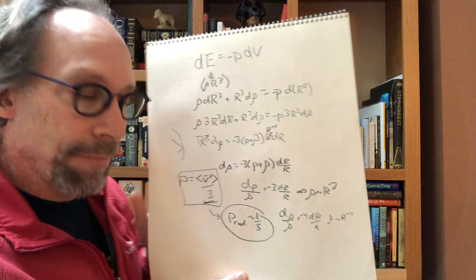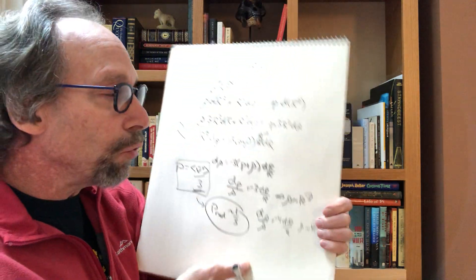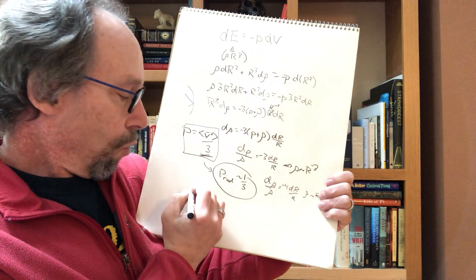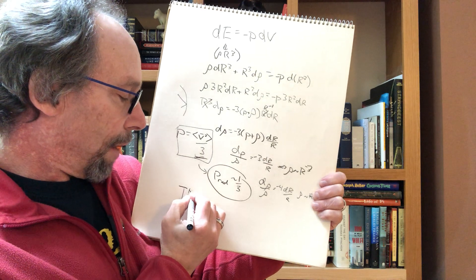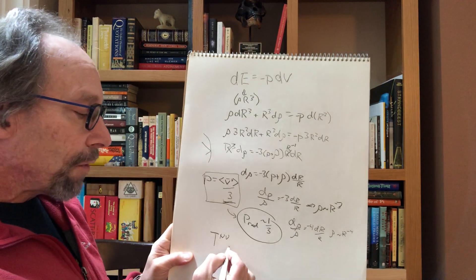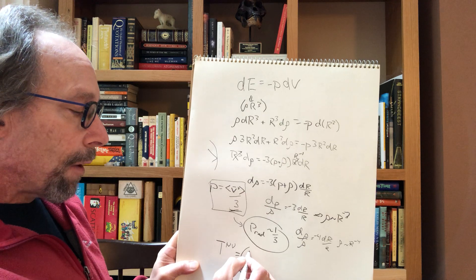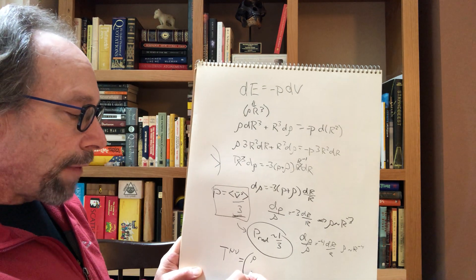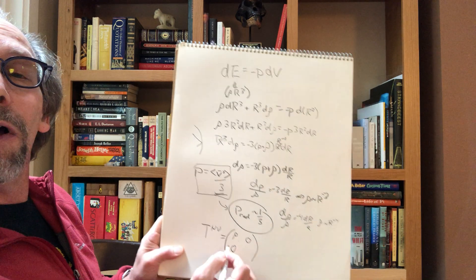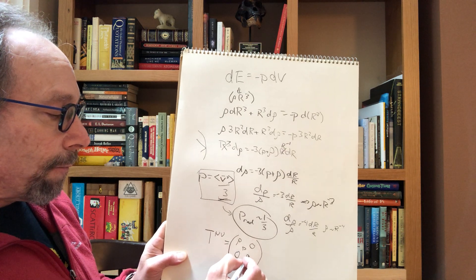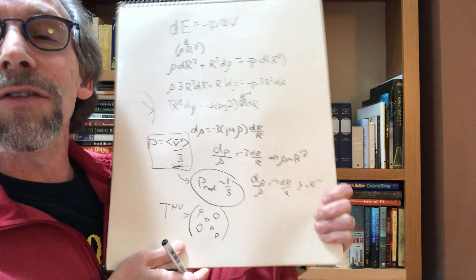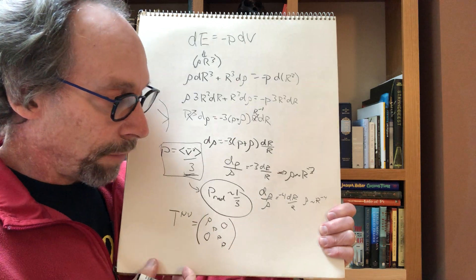Now, what about dark energy? Well, now we just need to know two things from physics and one from mathematics. And that is, in physics, we write pressure and energy density as components for an ideal fluid of what's called the energy-momentum tensor. The energy-momentum tensor has a form: the zero-zero component is rho, and then for a fluid which is uniform and isotropic, the off-diagonal pieces are zero, and these pieces are the pressure.